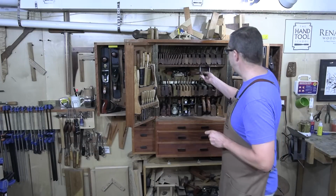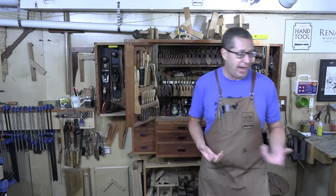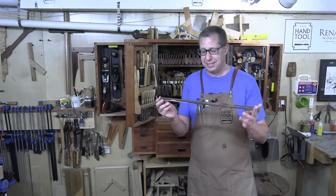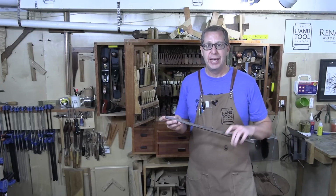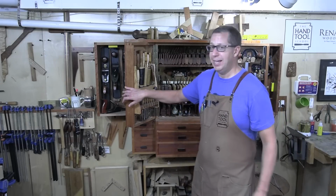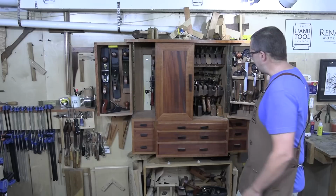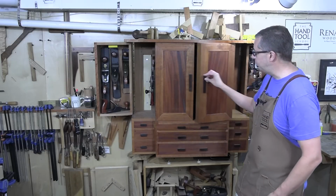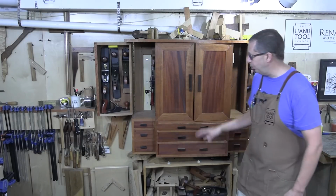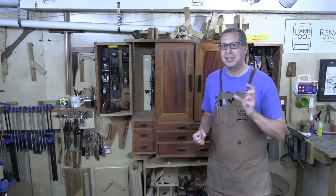And you know, sometimes the scrap itself is quite valuable. And even though you may have a tiny little bit, like this little bit of Zericote, you want to hang on to it because who knows if you're going to end up with a piece like that again. And that's when you end up with door pulls. The Macassar ebony that I used for all the pulls on my tool cabinet, all the drawers, you know, it's ebony. You want to use every last inch of it.